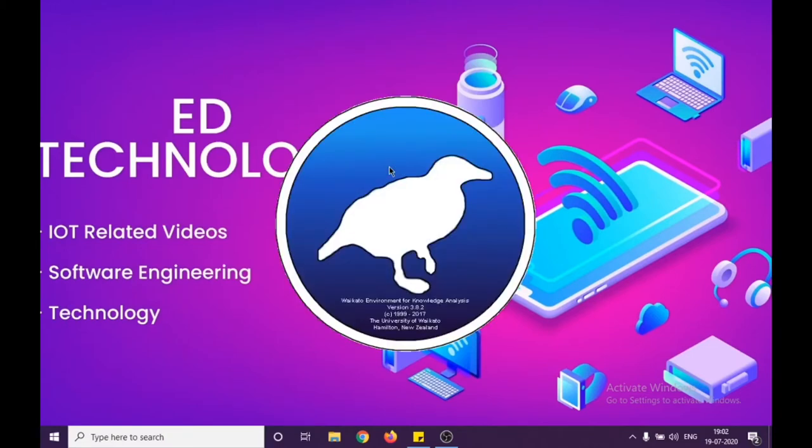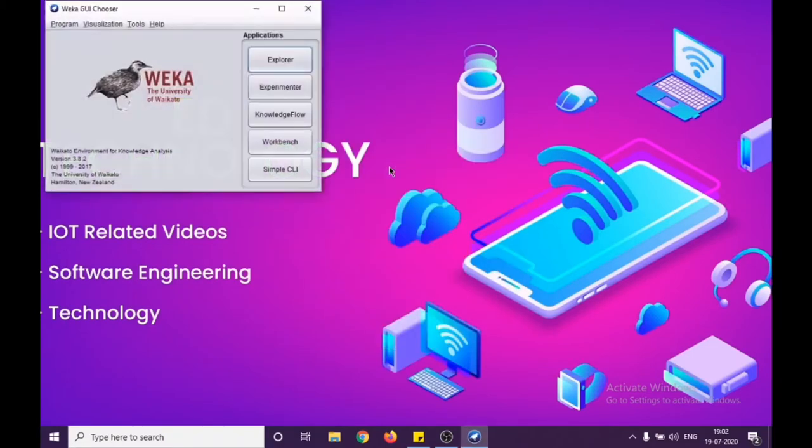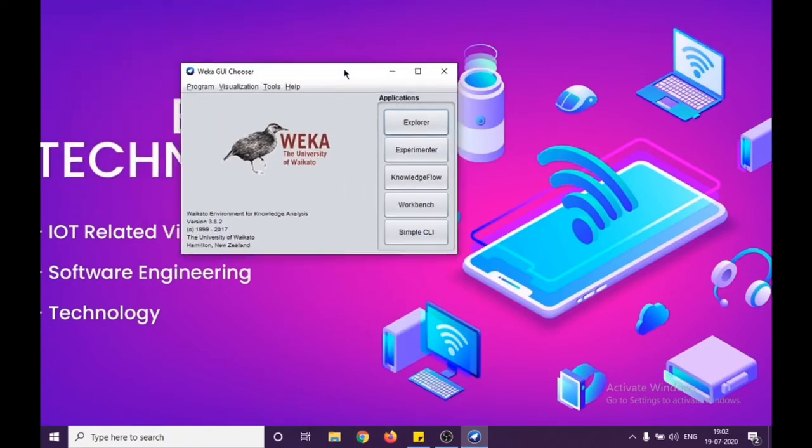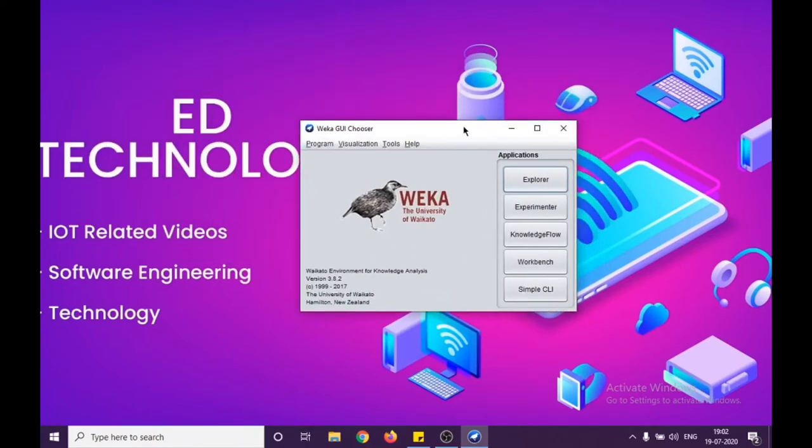Once you open Weka, you can see that they are setting up the environment, and this is the Weka tool. Weka is actually a flightless bird which is found in New Zealand, right? But in here, Weka is an acronym for Waikato Environment for Knowledge Analysis. It's basically a data mining workbench which contains preprocessing, classification, attribute selection, clustering, and much more in terms of support for data mining and machine learning algorithms.